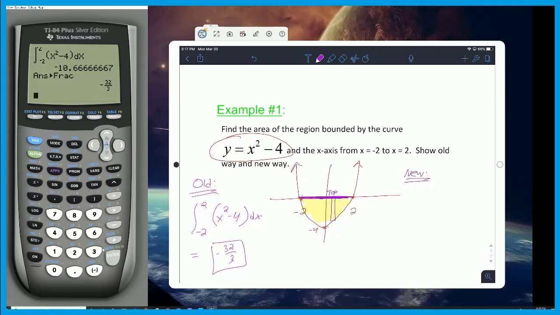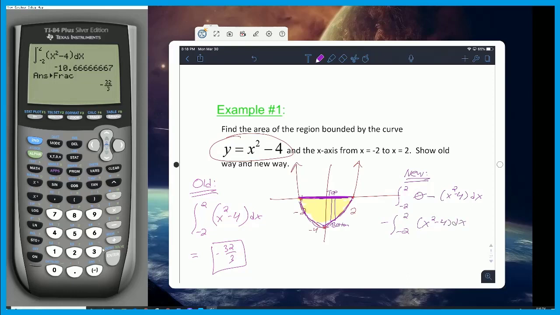So this is going to run the integral from -2 to 2 of the top curve, 0, minus the bottom curve. Well, the bottom curve's down here. And that's just the parabola itself. The parabola itself is where the bottom of all these little rectangles would be. So the parabola itself is x squared minus 4 dx. And we know 0 just goes away, and I can take the negative and remove it from the integral, giving me this right here.